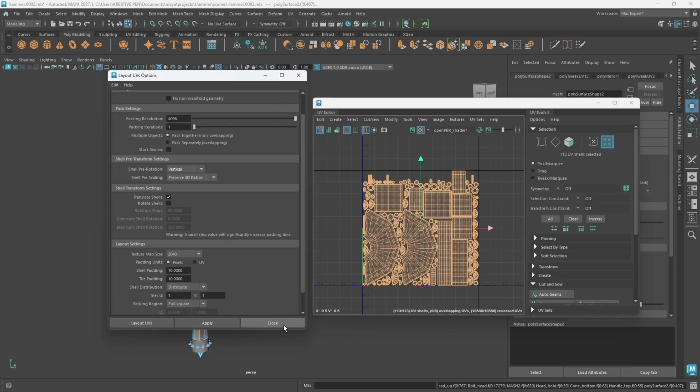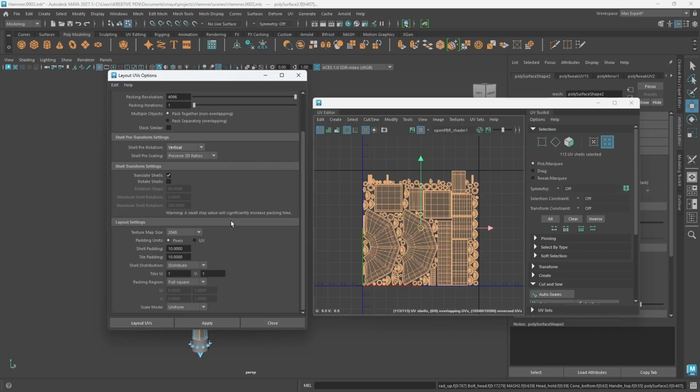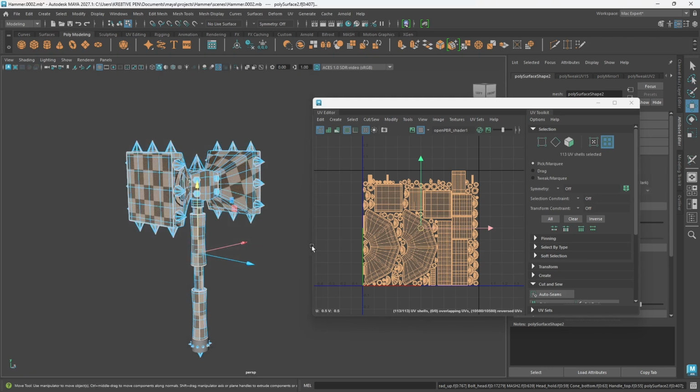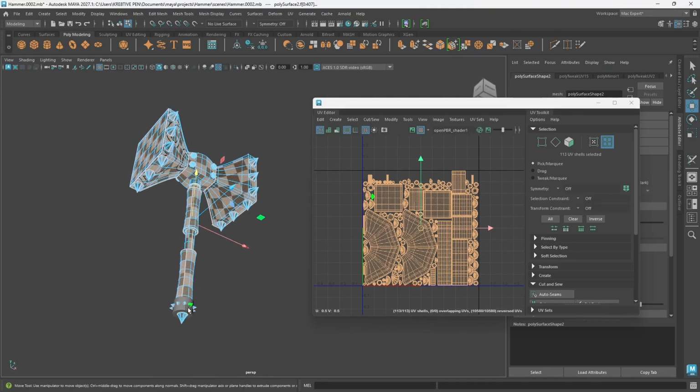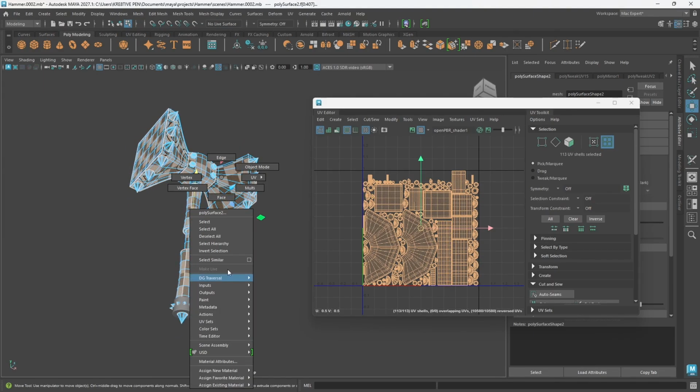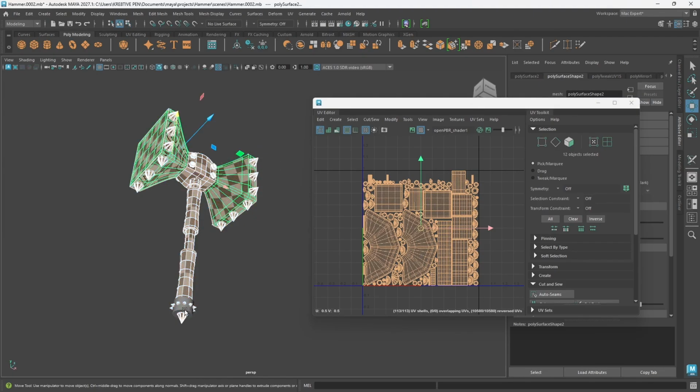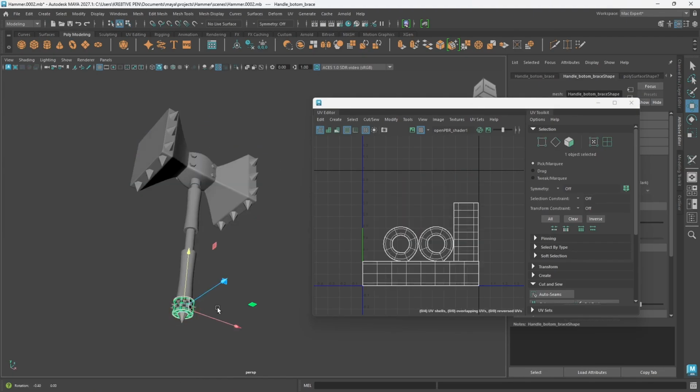Now I can just close this. Keep in mind that the next time you want to lay out your UVs, it is going to work with all these settings right here. So you can come back and readjust the settings, if you want to. Everything works well for me, but I don't think I have this UV here. I can't find this.